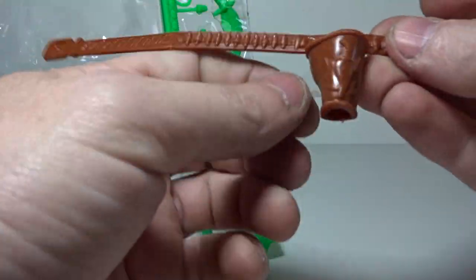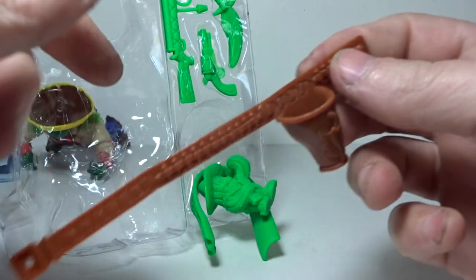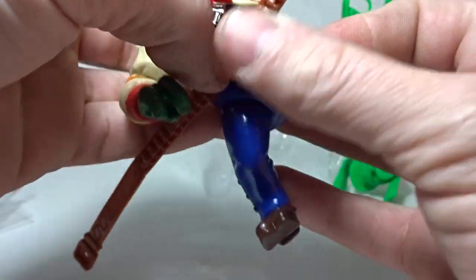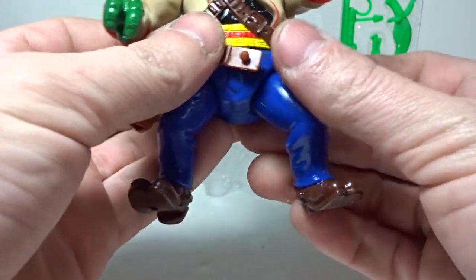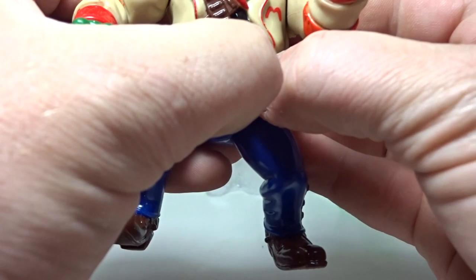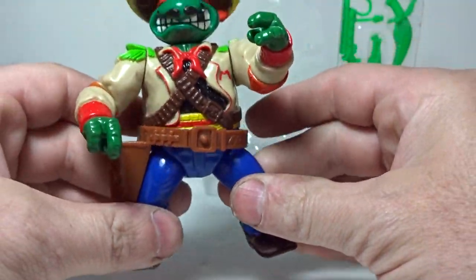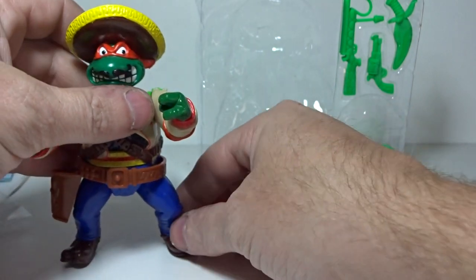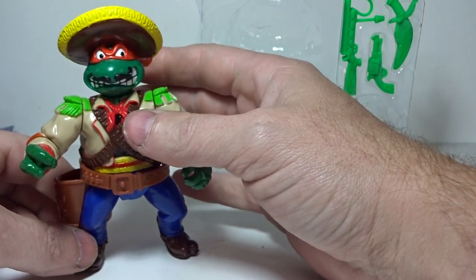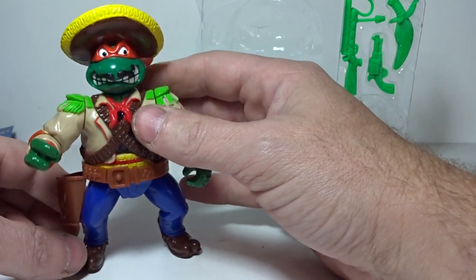Okay, let's look at his accessories. Here's his holster for the gun — the old vintage ones had belts that went around him. You put it around, there's a little peg and a little hole, and you fit the peg through the hole. It's a gummy rubber — not brittle at all — you just give it a good push until it comes through. And there you have his holster for his gun. Pretty cool.